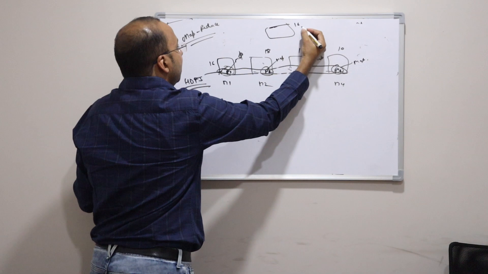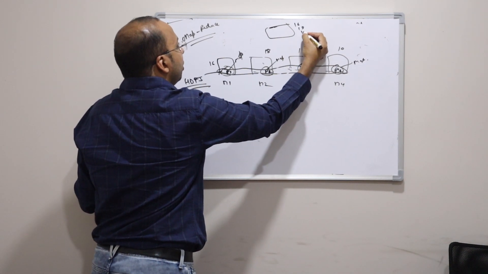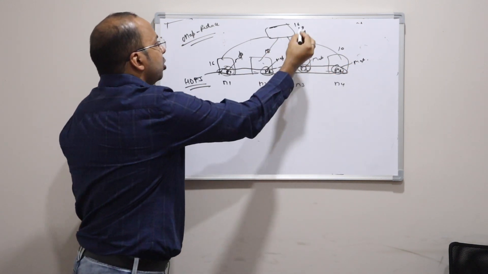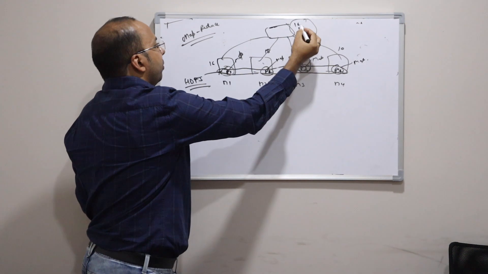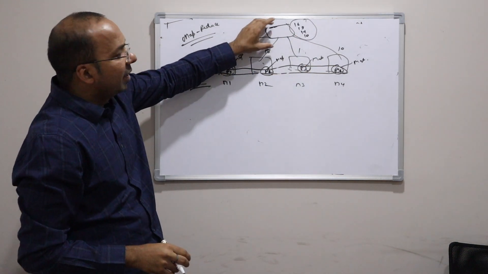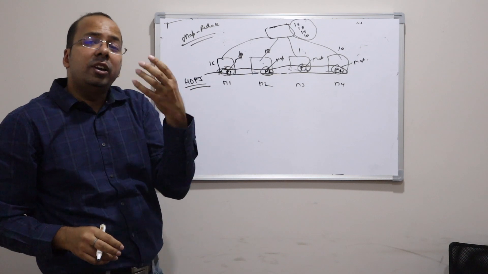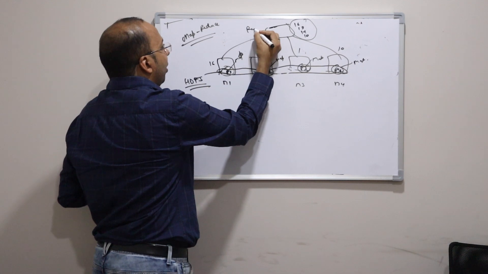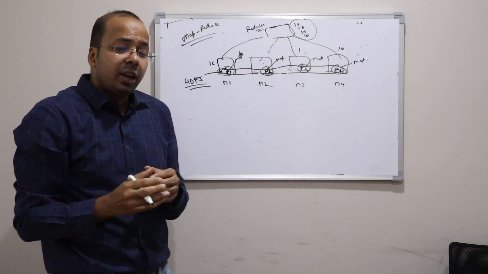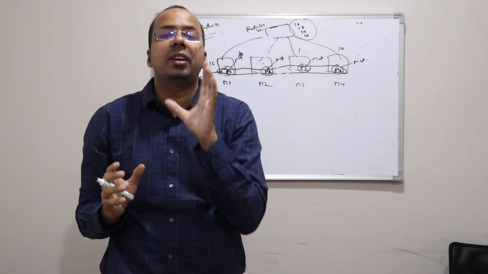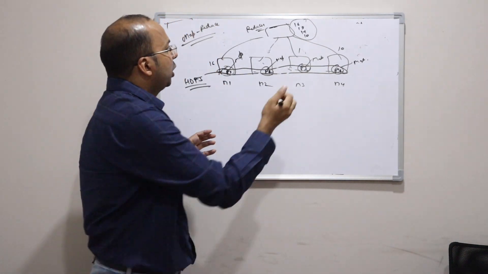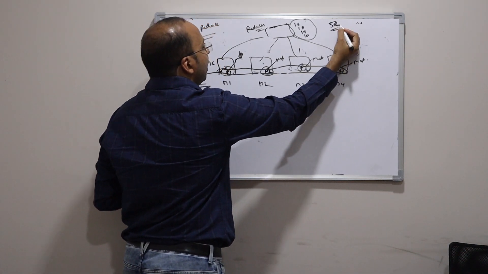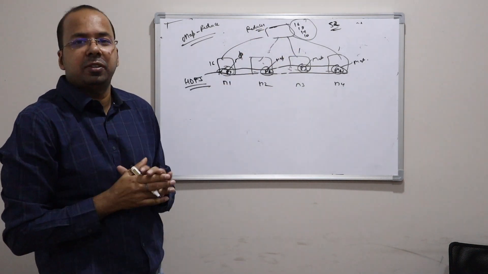But these are not the final output. This has to go to another machine. All these numbers 16, 18, 14 and 10. And then it has to be calculated here the sum of it. And this machine is ideally called as reducer machine in your Hadoop terminology. Why reducer machine? Because it has to do aggregations or reduce the data into one single number. So it will sum it up and give you the answer whatever it is. Let's say 52. I have not calculated. Randomly I am writing it. Do not judge my mathematics based on this. Please.